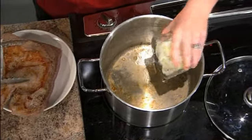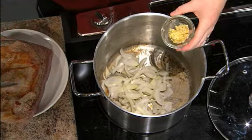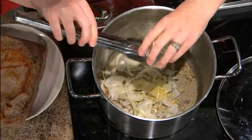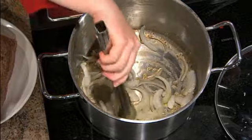So we've sliced some onions. About how much in there? Just about a half a cup of onions. Okay, that's good. And some minced garlic. Perfect. So this is all going to mix in there, and it's going to get nice and flavorful. You're going to start to smell it. A lot of times people wonder what you're cooking, and it's those onions and garlic that really start to make the smell. I love those two anyway.